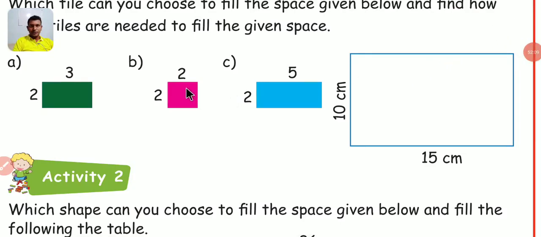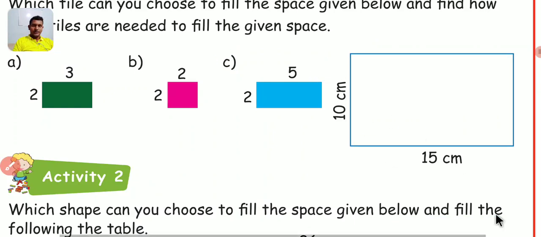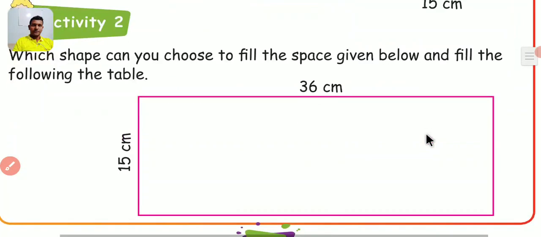Here also length is 2, breadth is 2. Okay, in this way you have to take 2, 2. For example, this length is 2, this length is 2. In this way you have to fix all the squares here, and you have to count how many squares are there. Just now I taught you how to find those shapes' value. Okay, that's all. This is also the same thing. Next I move on to the next one.